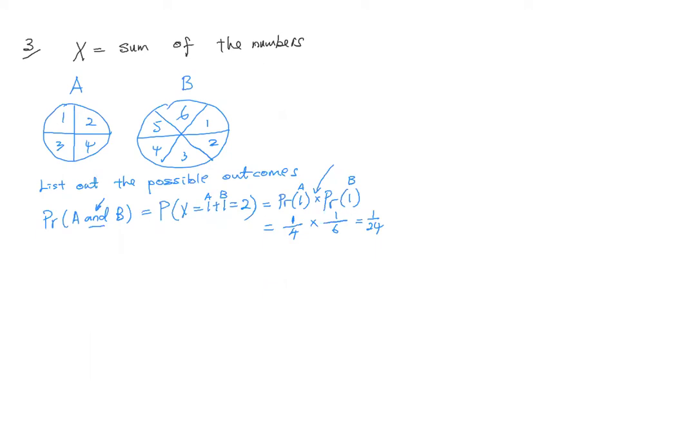Actually, for each number in spinner A, the probability of getting it is 1/4, right? Because they are divided into equal parts. You get me? Okay, then I can have many possible outcomes. I can have 1 and 2, 1 and 3, and many, many more, correct? So you think presenting like that is a good way of doing it? By listing out? For this case, do you know how many possible outcomes there are?